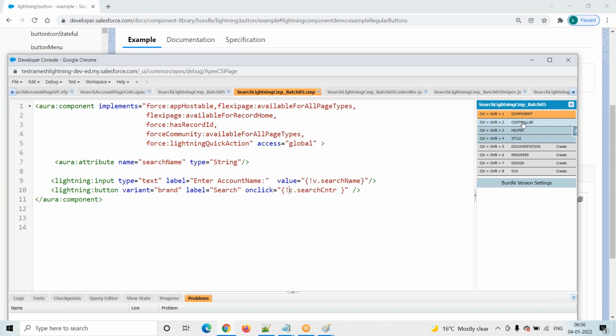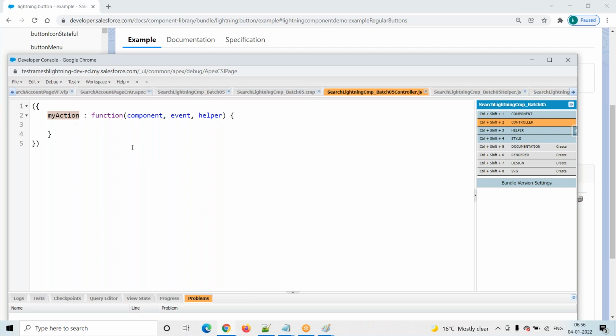That is nothing but the second item. Here we will call it a function. Why will we call it a function? Because the second item is completely a JavaScript file. See, here you have to observe the extension is .js. That is nothing but a JavaScript file. The third item is also a JavaScript file. Whatever code we are writing in the second item and the third item is completely JavaScript code only. That's why instead of method we will call it a function.